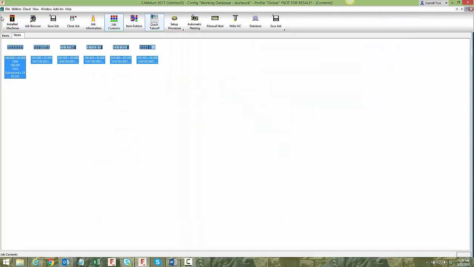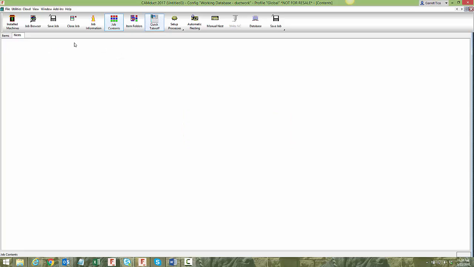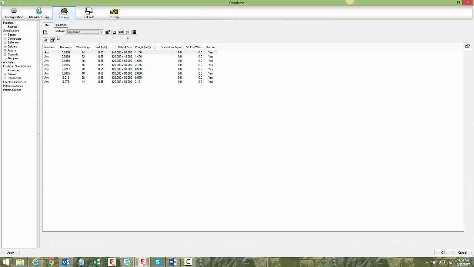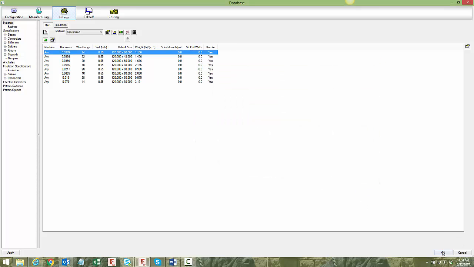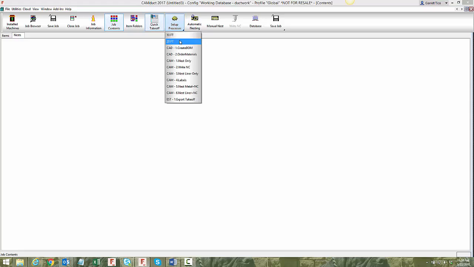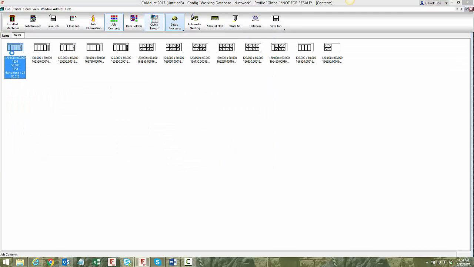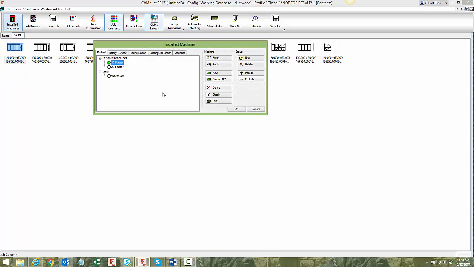Now, if you fail to place your largest size as your default, which I'll go do here, I'll set my 120 by 60 as my default now. Now when I run my 20 footer, you can see that it stuck it to a 10 foot long by 5 foot wide. So if you're going to go this route, if you have multiple tables on your floor with different bed sizes, ensure that your largest available size is your default. Within your installed machines, make sure that you have restrict nested materials to this size.